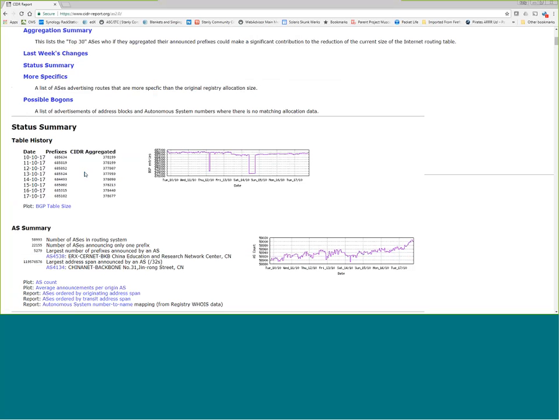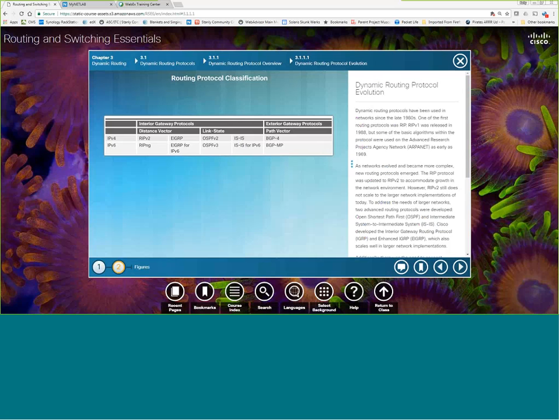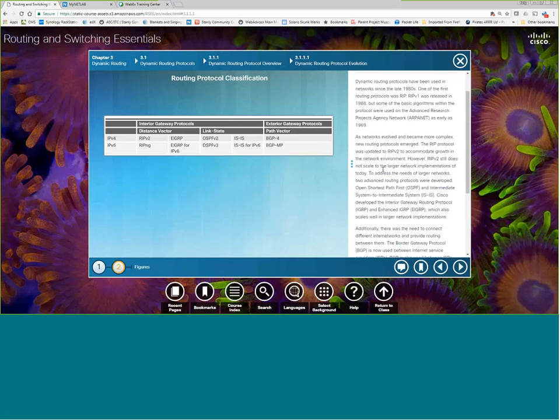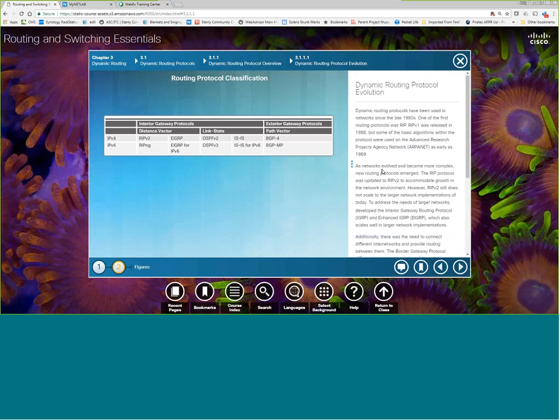This is also why if you mess up BGP and accidentally download the entire BGP prefix table or route table into your routers, you're going to destroy that router's ability to do anything because your router probably doesn't have the capacity to handle it. But BGP goes between autonomous systems. We are going to do mainly this chapter, and later on we'll look at BGP, but this chapter we're going to look at a very simple interior gateway protocol called RIP.